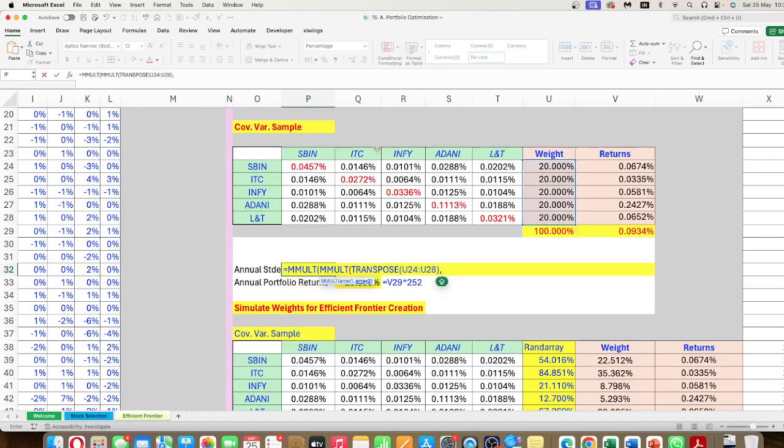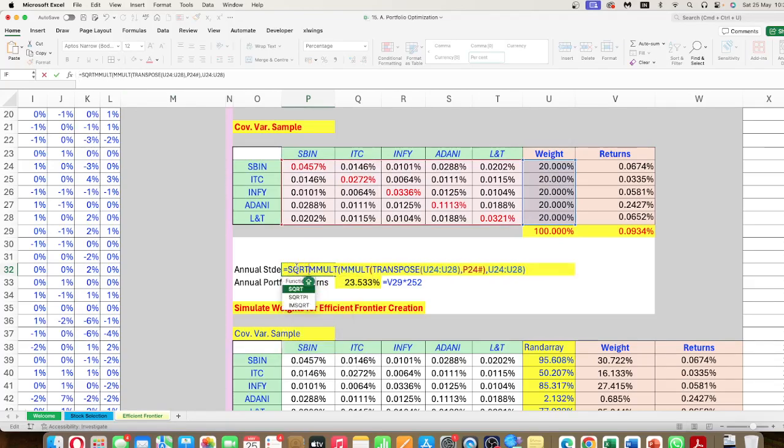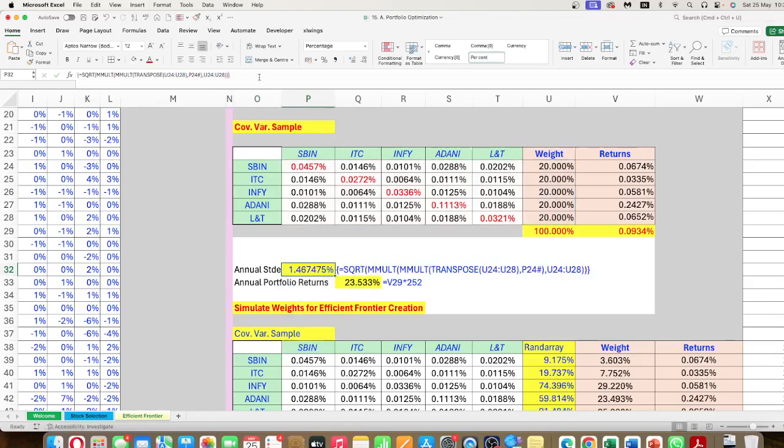Now take the covariance matrix, close bracket, comma, again take the weight array. Now Control Shift Enter. Whatever you get is actually the portfolio variance. Now if you take the square root, you'll get the portfolio standard deviation. This is the daily standard deviation.